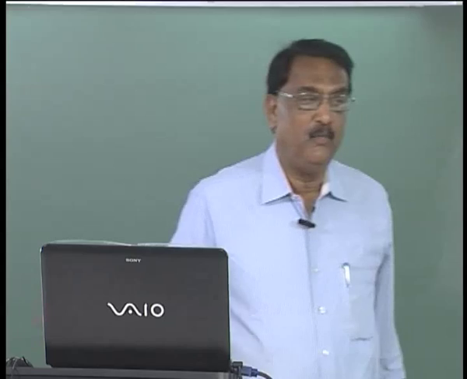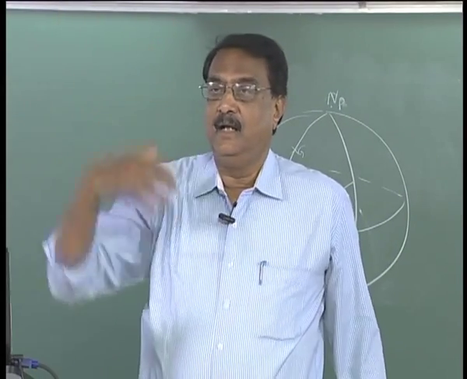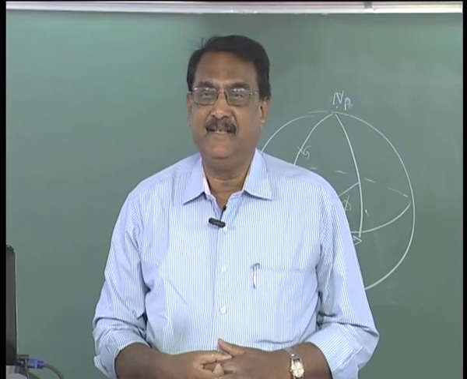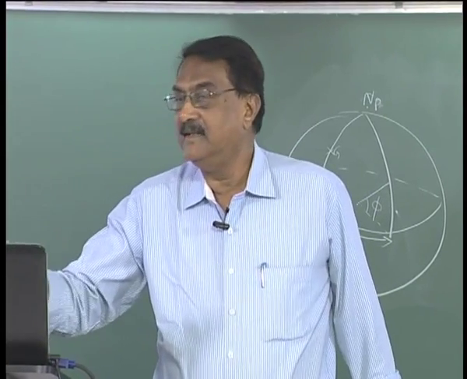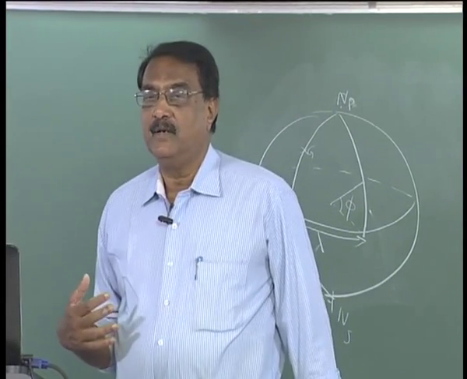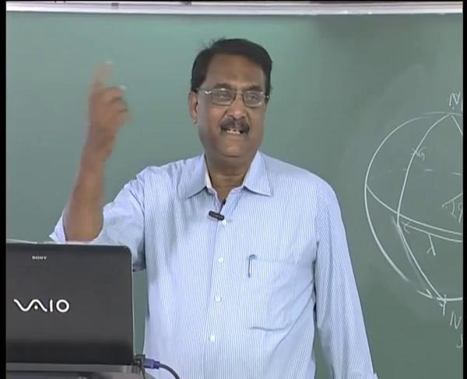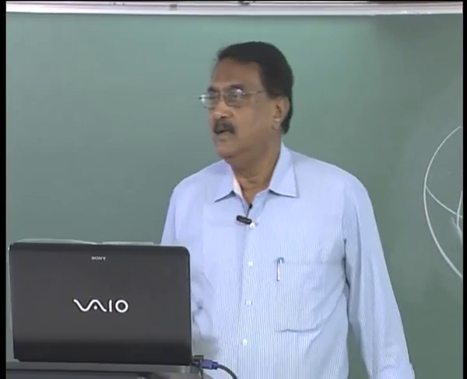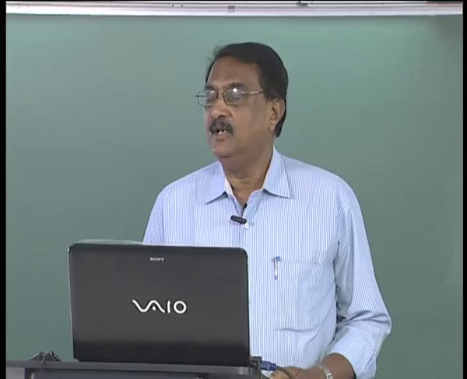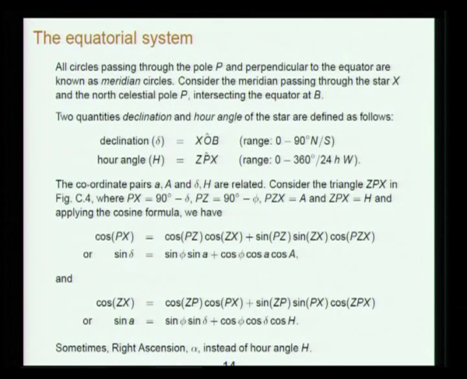So, that will tell you in angle how much it has moved in the sky after crossing the meridian. The meridian is that uppermost vertical circle. How many degrees has it moved? Fifteen degrees is essentially equal to 1 hour, because 360 degrees corresponds to 24 hours. From that you can find out how much time has elapsed after the meridian transit. So, this is the equatorial system, and in this also there is a declination and hour angle.